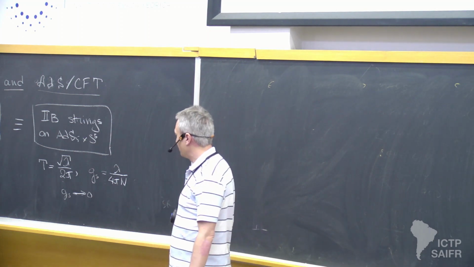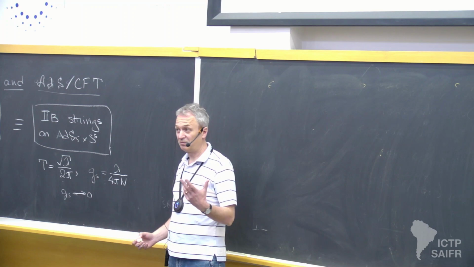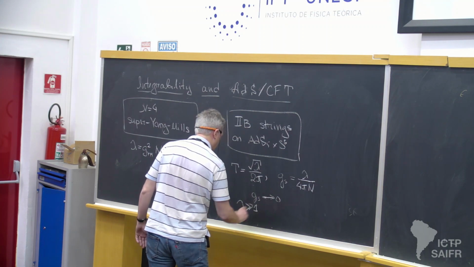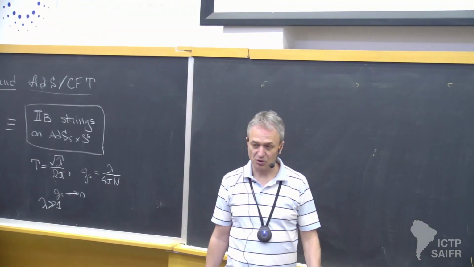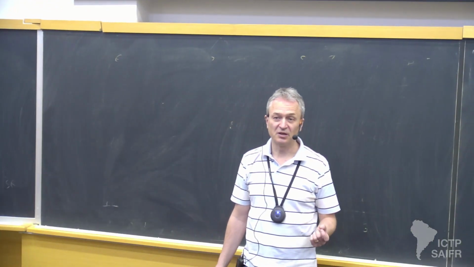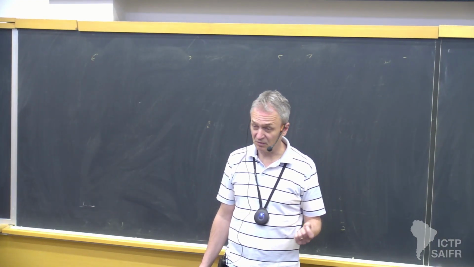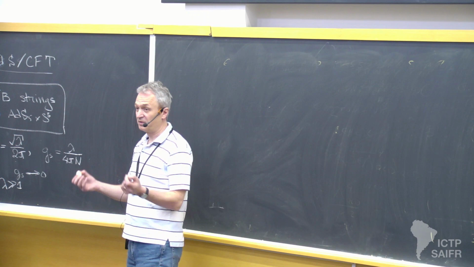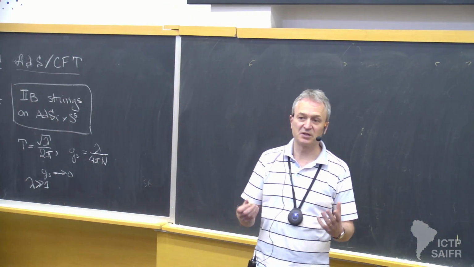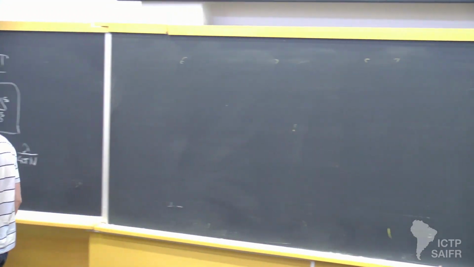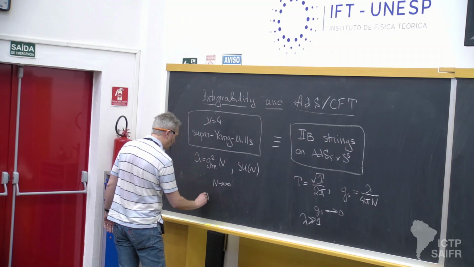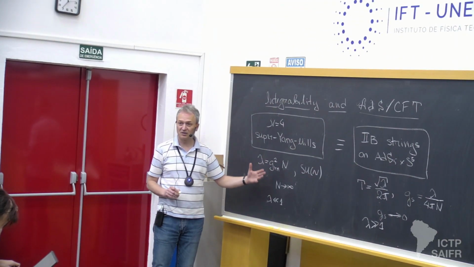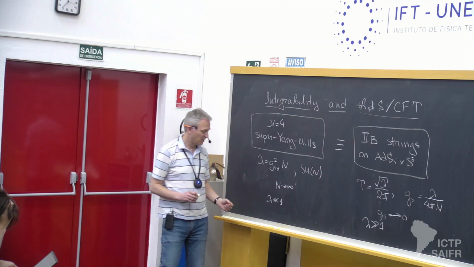Basically, the string description is simple when we take this string tension to be large. Then the string is very rigid, or has a short length, because otherwise it is penalized by the large tension. The description is either in terms of classical supergravity, or classical gravity if you wish, or rigid strings that basically follow geodesics and minimize the length. Whereas the gauge theory has a simple description when the 't Hooft coupling is small, then we can use the usual perturbative analysis, or compute Feynman diagrams order by order.